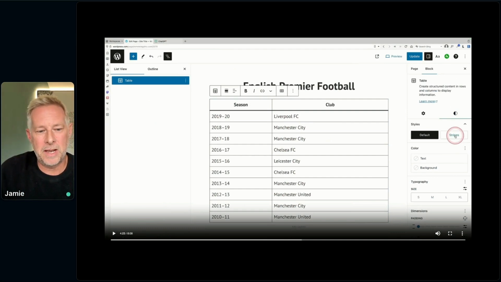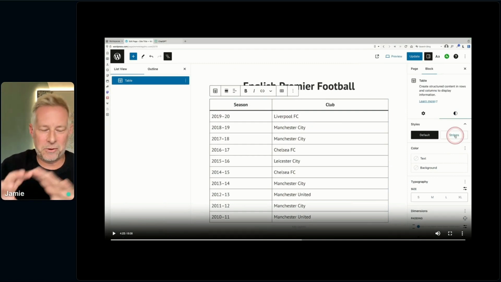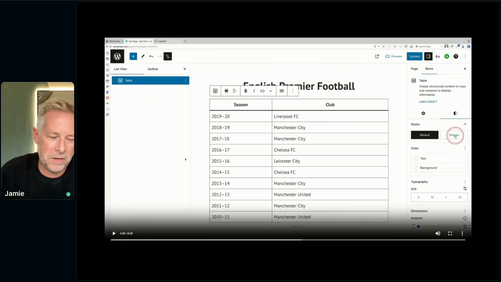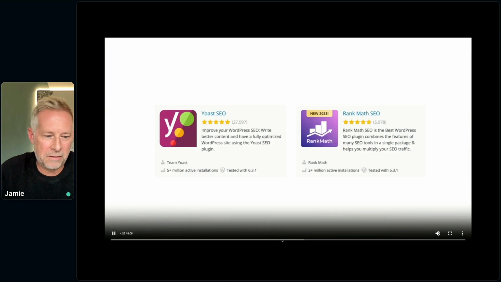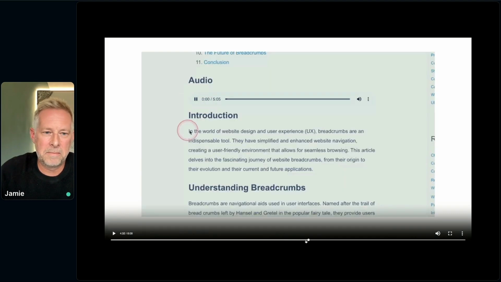You might say in the prompt, create me a hero image for a sale that's going on next Tuesday, and it'll create the whole block for you. So I think that's a really interesting plugin. There are many other ones out there as well. We're also seeing, as you've already heard, that AI is being integrated into some of the most popular SEO plugins. So Yoast SEO and Rank Math SEO are integrating AI directly in them.